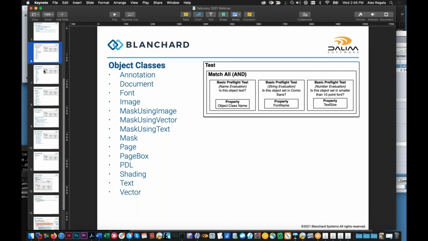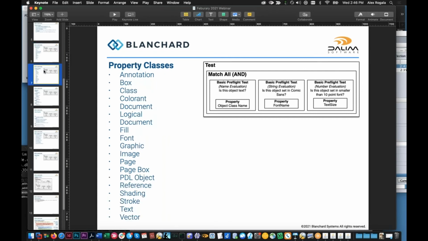And then depending on what type of object a thing is, whether it's a vector object or text, it might have different properties. Those properties can be shared among classes. For example, you have a set of properties that relate to images, a set that relate to text, and a set that relate to stroke.